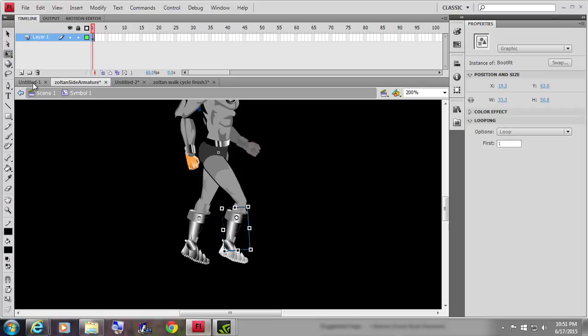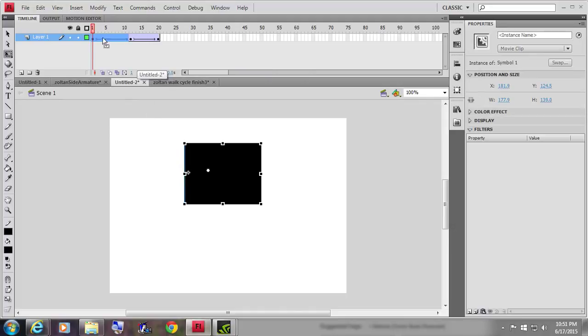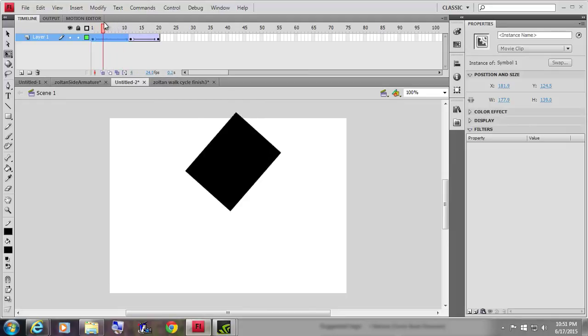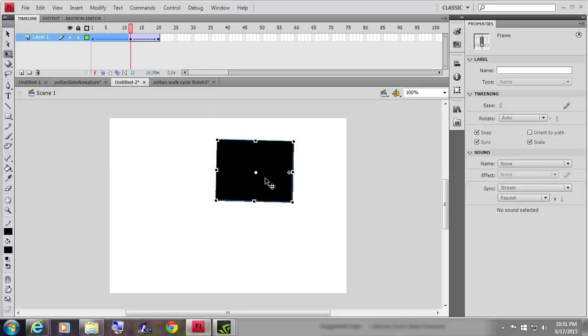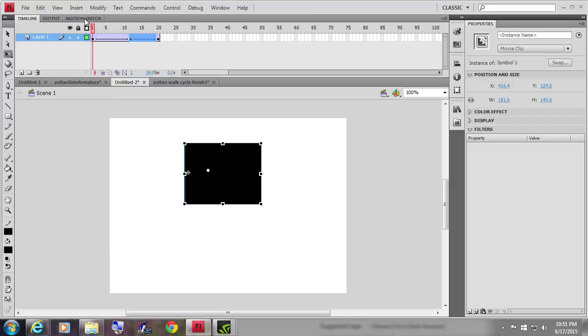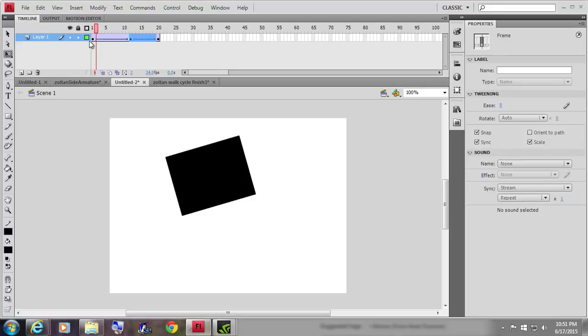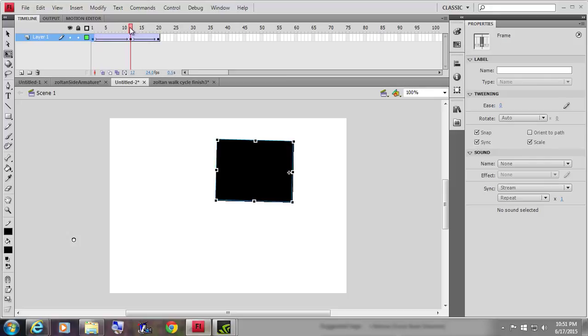Like I was trying to show you with the square, when you have even a little bit of difference between this and this, and you move it, it changes how far that's going to go on the next frame. You know what I mean? If I move this way over here, now watch it. It changed where this comes from. Before, this started here, but look where it goes to. It goes way over there first, and then it comes back to where we wanted it to be, where it was.